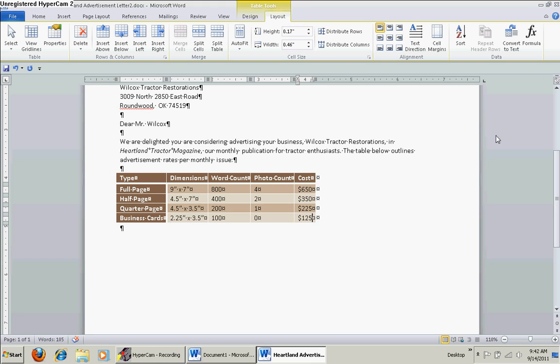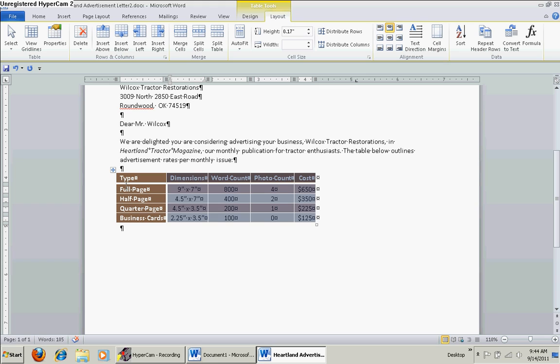Now I notice that my entries in these cells don't really look right. It would be better if I had all these entries nice and centered. So to do that, I'm going to select that area. I'm going to point at the top of this column. Now notice that they're not centered horizontally on the page.